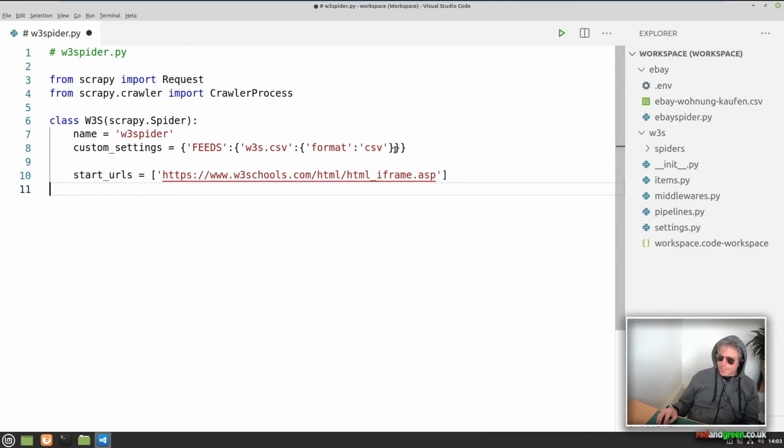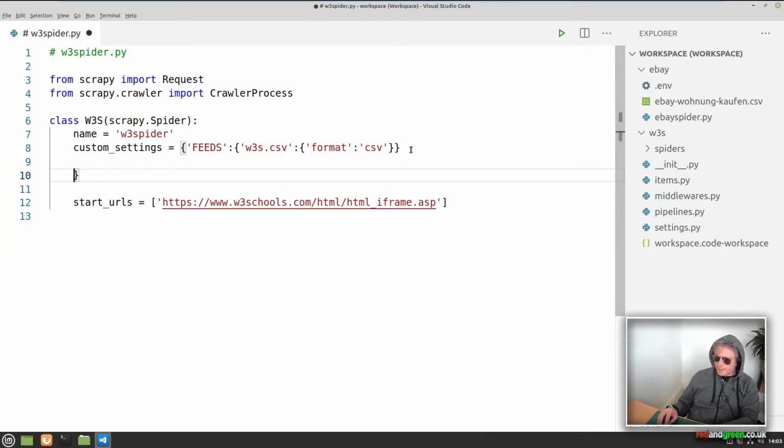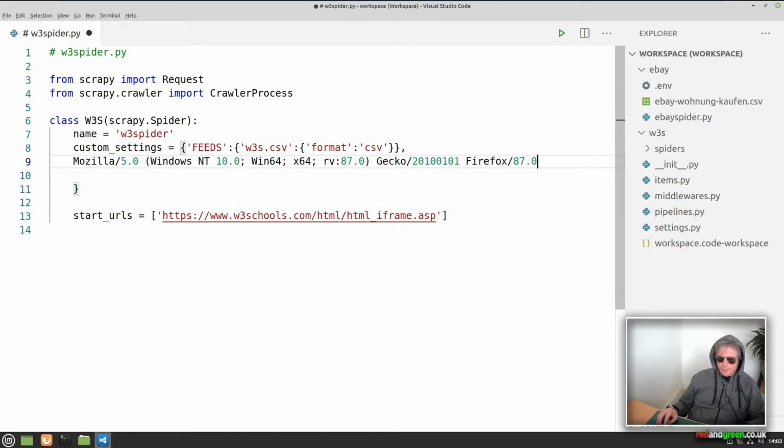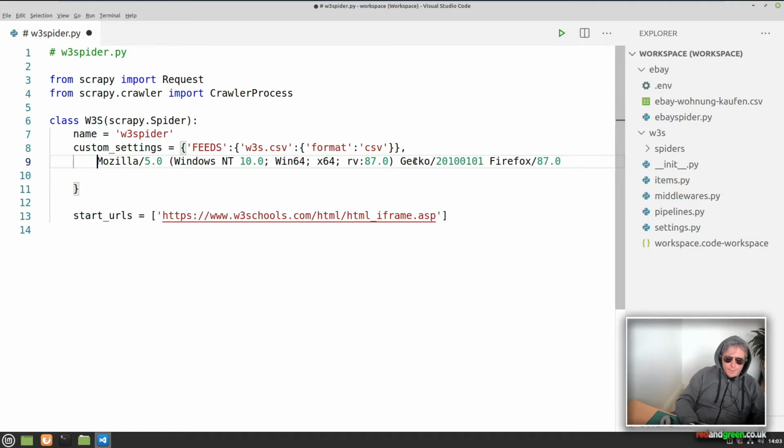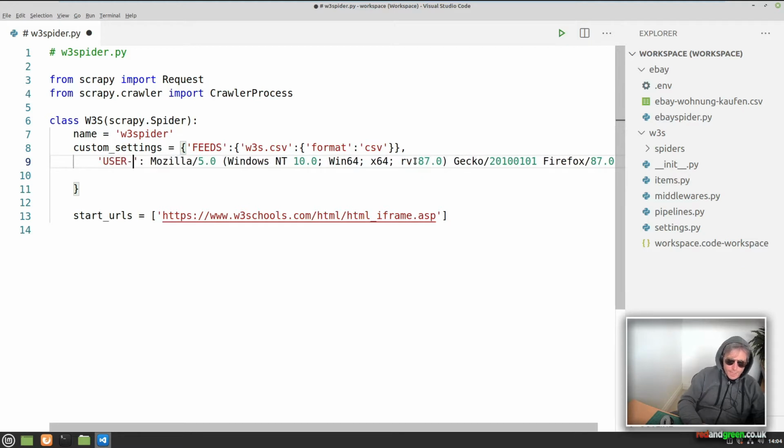And in fact, we could put the user agent inside custom settings. So we'll put a comma there, and in capitals USER_AGENT, colon, quotes, the value.